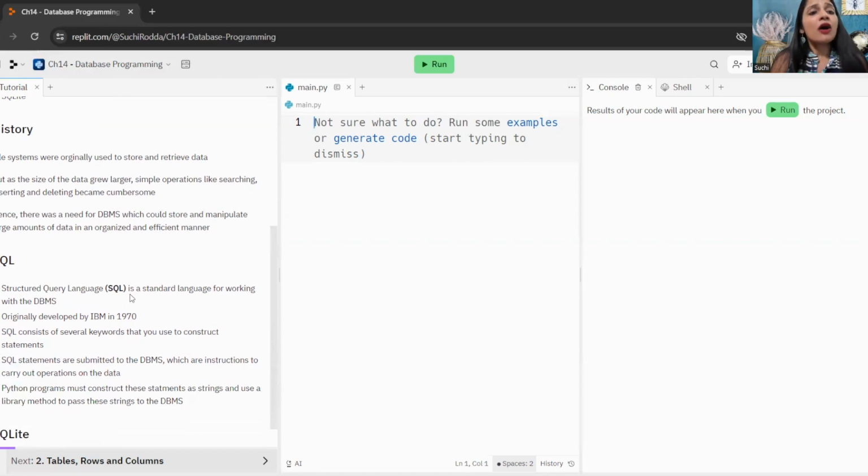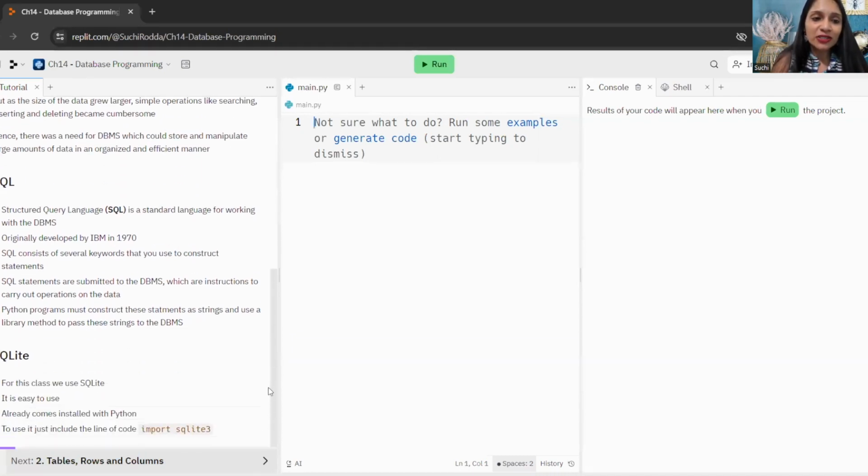Like I said, to be able to tell the database management system what to do, we use what's called Structured Query Language, or SQL. This language is very similar for MySQL databases or Oracle databases, and in this class, we are going to be using what's called the SQLite database management system.